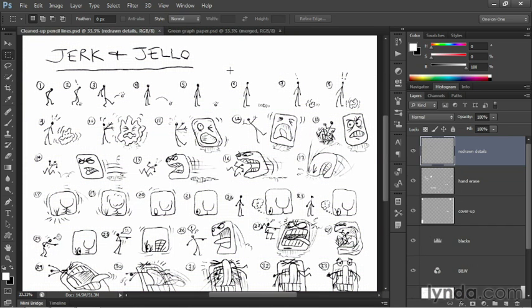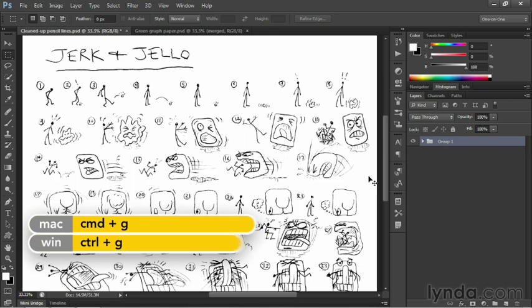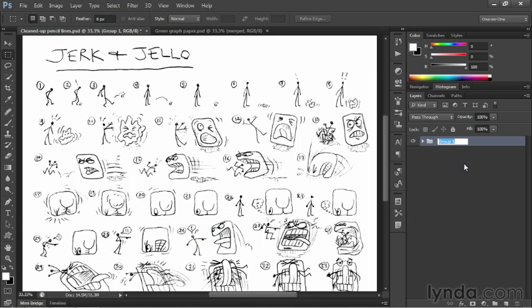All right, so I'm going to switch back to the line art that we refined in the previous movie. And we're going to start things off by selecting all of the layers here inside the Layers panel, which you do by pressing Control-Alt-A or Command-Option-A on the Mac. And then I want to group them together by pressing Control-G or Command-G on the Mac. And I'll go ahead and rename this group Enhanced Scan, just so that we can keep track of what's going on. Now I want to create the graph paper background.